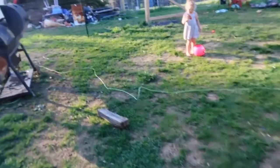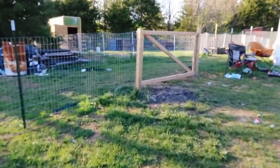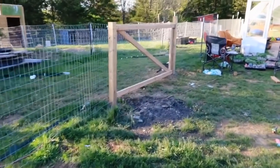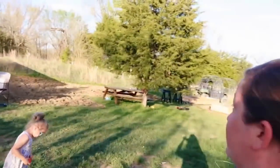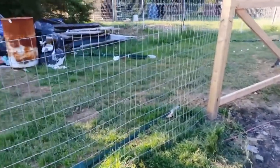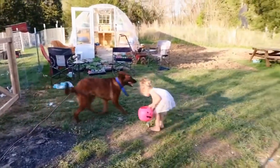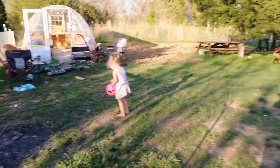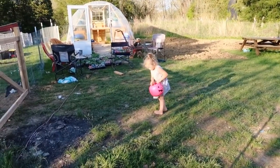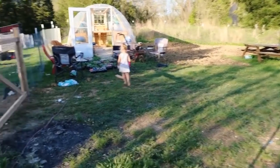Let's walk through it. We kind of showed this yesterday or 2 days ago, the fence or the gate. We did two different gates, one here and one over there, just getting the back area. First and foremost, this fence is not tight. It is not what you would use to hold cattle in. It's not what you'd use to hold pigs in. I'm well aware of that. However, for the backyard purposes that we're doing, it's going to be just fine.